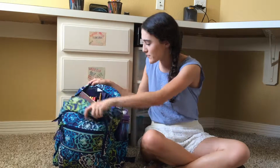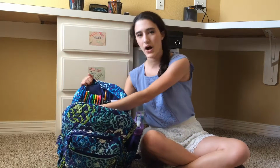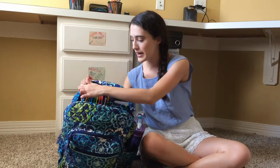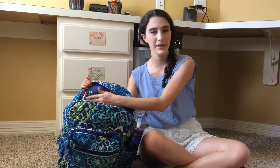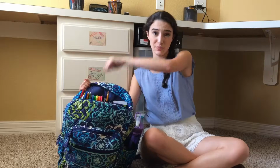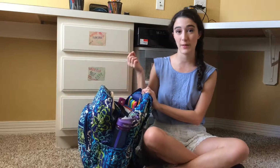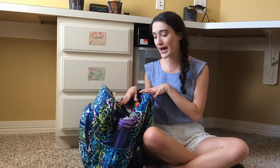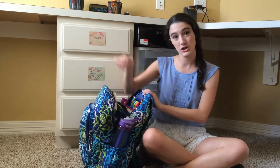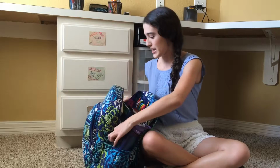Then up in the front pocket, I'm going to try to make it so you can see. In this front pocket here, I just have all of my pencils up here because I do have my pencil bag, but if I had them right here, they're just super easy to grab. So if I'm sitting down at my desk, I can literally just grab it like this instead of having to go in my pencil bag, because I hate when people in the middle of class need a pencil and they're shuffling and stuff, whereas this, I can just pull it out and it's right there, easy to use. So that's the big part.